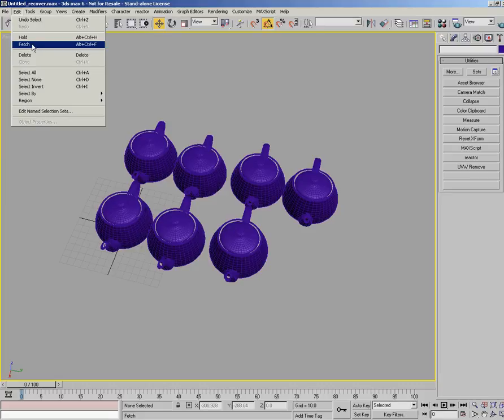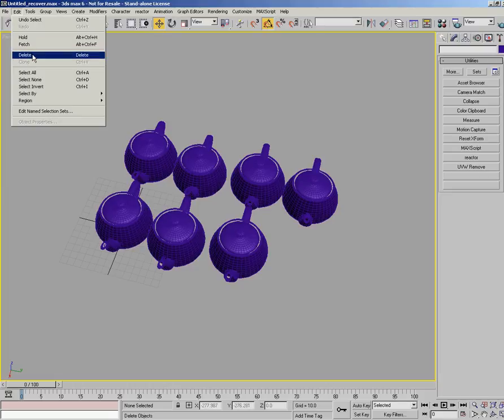If you reach a point where you're working on a file and you're happy with the way it's going, and you're worried that at some point Max may crash or something may happen, accidents do happen, then you can use the hold function, and it'll quickly save out the file. Later, if you want to go back to that state, you can click on fetch and it'll load up the file and you can carry on working from that save state. So quite a useful tool there.